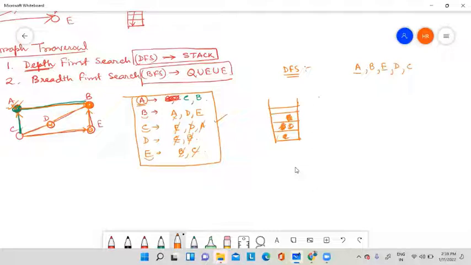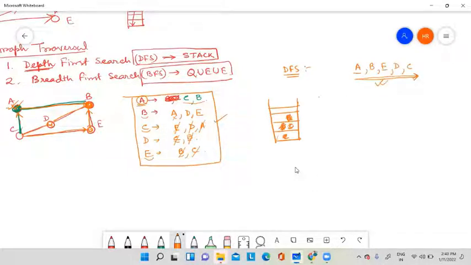So there is nothing in the stack and I have already visited all the nodes. So this is my DFS traversal sequence. So very simple. From the first node, which is the visited node, the neighbors will be pushed, then according to the pop operation you will pop one by one, those elements will be visited and their neighbors will be pushed again. And how are these neighbors pushed? If it is not visited and not already in the stack, then it will be pushed in the stack. Okay, in this way we will get a DFS sequence.